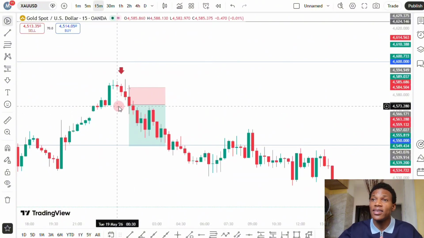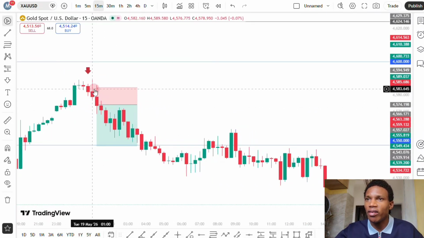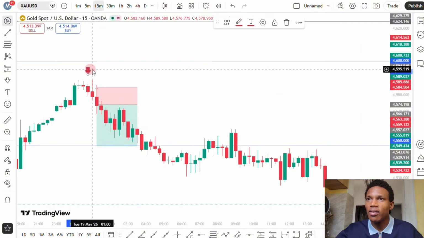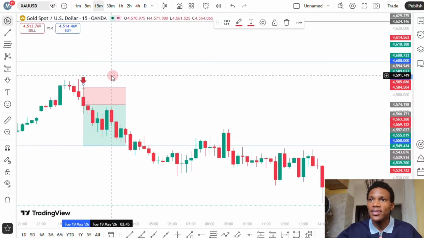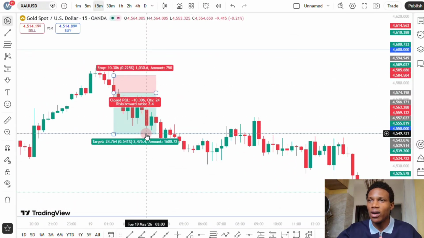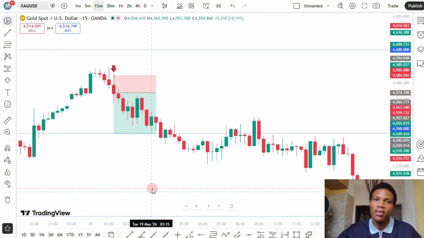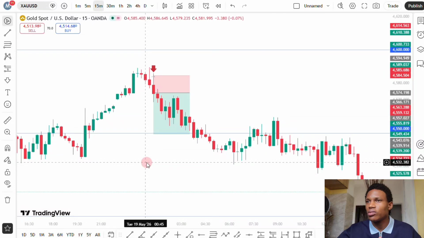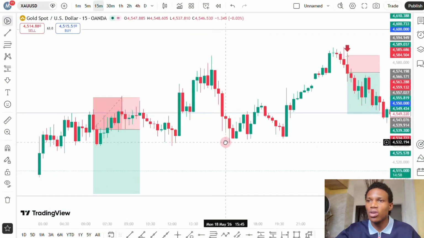By the time the market came down a bit, I floated in tiny profit. Then the candle has to breathe before it goes on its way. By the time the candle breathed, I was knocked out around here. You can see this is where I was knocked out. Then finally the market goes my way, and this was my take profit. I was like, bro. So that was the last trade I took that knocked my account out, whereby I'm now blown out. This was the Monday trade I took.